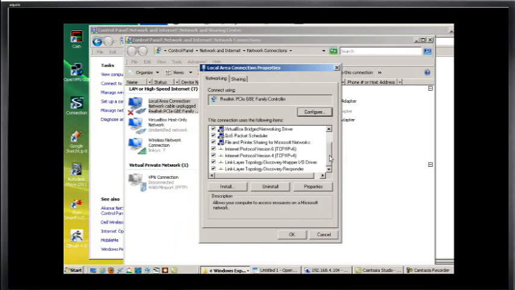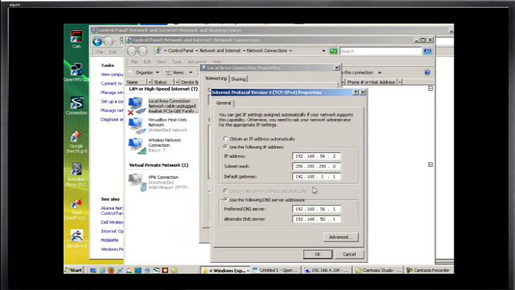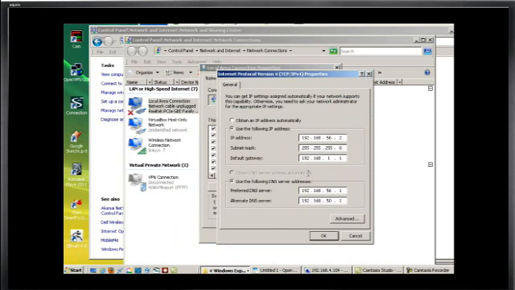So I'll scroll down, highlight TCP/IP version 4, and hit Properties, and you can see that I have a static configuration set for it right here. And it looks like there's some problems with it. You've got 56.2 here, and then a gateway of 1.1. That doesn't work. So let's just set it for example's sake. This is not active.